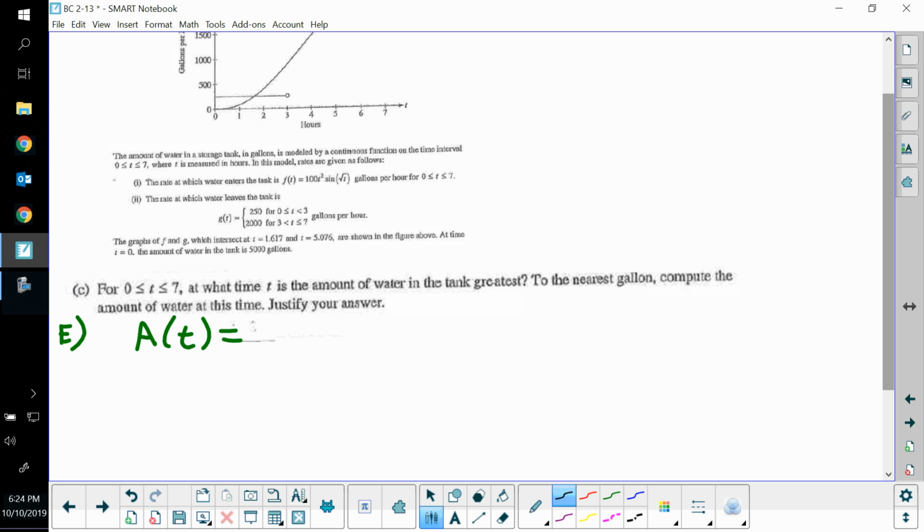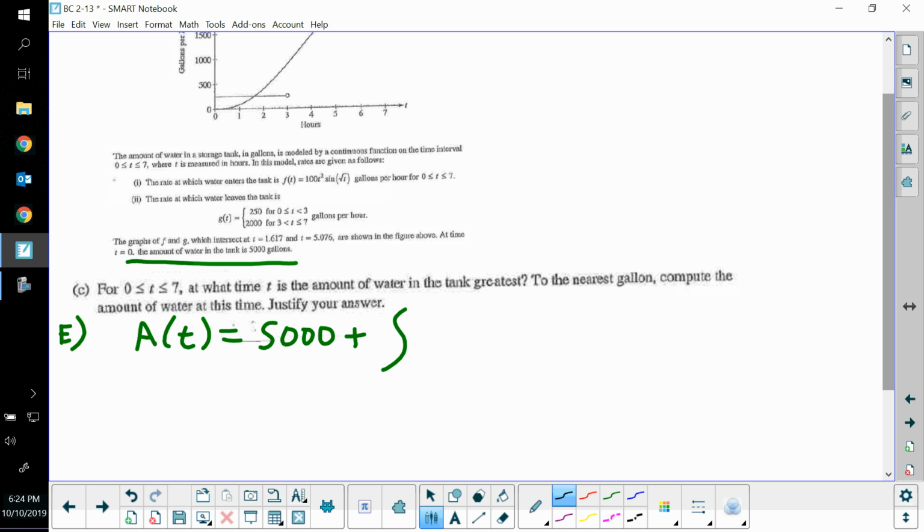equals, we always want to begin with where we are starting at our initial time. Well, our initial time is 0, and this time they told us there was 5,000 gallons in the tank. So we've got to start with 5,000 plus, and then we're going to have our integral, and we'll have the incoming amount minus the outgoing amount. Now, because this is a piecewise function and it changes, we are just going to represent those in function notation, which is perfectly fine.